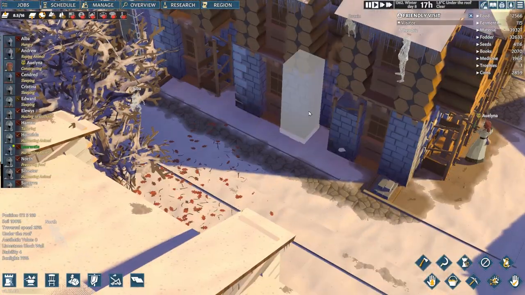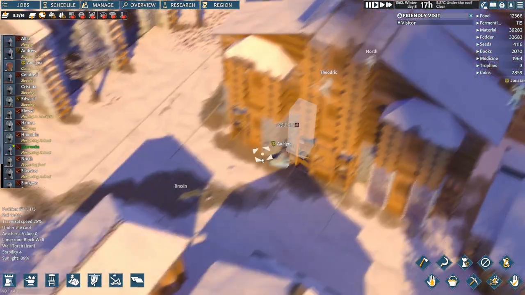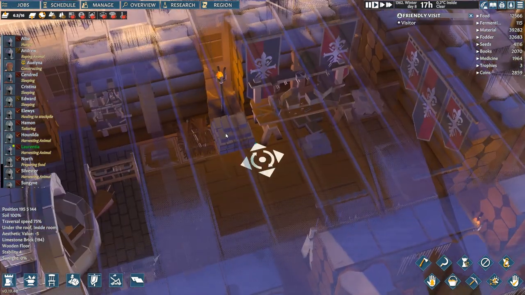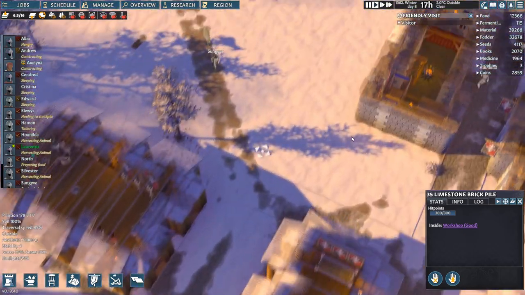Okay, so we got most of the stone bricks planned out now, or they're just basically building them. Most of it's set up. I think we are a little bit low on bricks. Then we got 94 there. Got quite a bit of it, so we should be good.